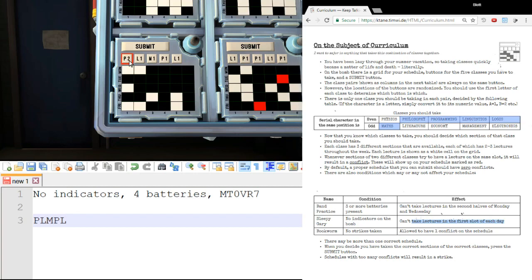P1, P2, P3. P is giving us that morning class here. P1's got a morning class, P2's got a morning class, P3 does not, so we have to keep P3. That's stuck. 2 more morning classes to get rid of. Let's try L1 here. L1, L2 moved it. L3, okay, L2 and L3 are both okay. L2 gives us the fewest conflicts, so we want to do that.